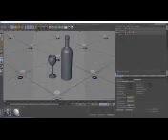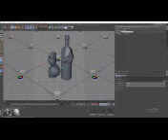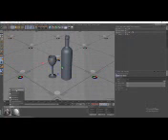In this lesson, we learn about the refraction and opacity section of the Corona material. We'll be working with this new scene. We have this glass and bottle objects and a few gems that are hidden for the time being. They are hidden gems. Create and assign a new Corona material to these objects.